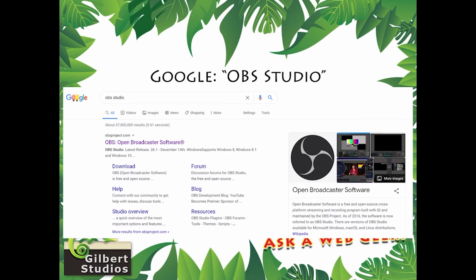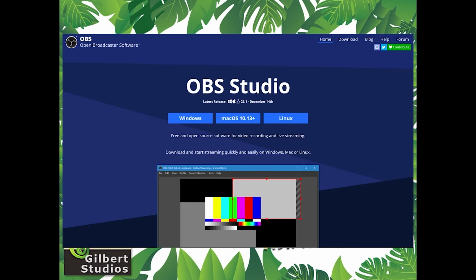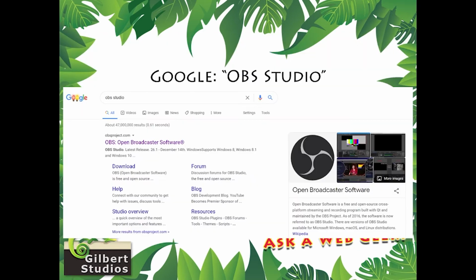They have versions available for Windows, Mac, and Linux. I know that this feature I'm talking about, the virtual camera, is available on Windows 10. I do not know if it's available on Mac. I do not know if it's available on Linux. And I also know it's only available in the latest release, 26, that you can see here on the screen. So those are some caveats. You've got to be using this latest release, 26. So check that out, see if it'll work for you.